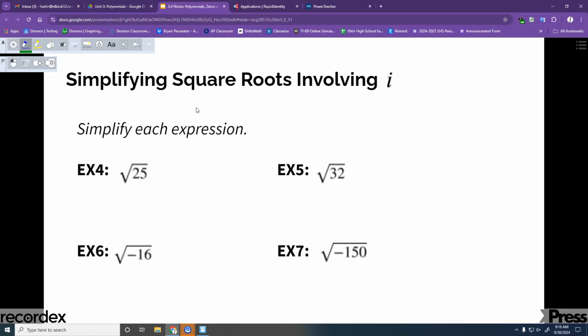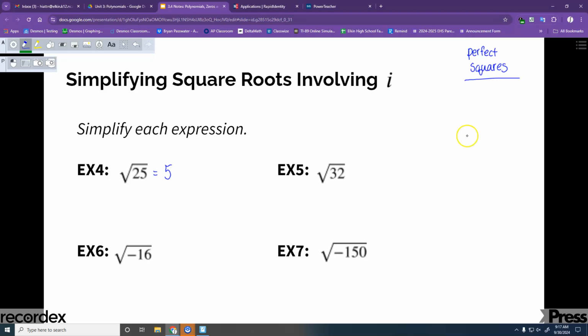All right, so I am hoping we can answer number 4. What is the square root of 25? It is 5, right? Because when we are doing a square root, we're asking ourselves, what times itself gives me that number? So if I want the square root of 32, I'm thinking, what number times itself gives me 32? Is there a number that does that? There is not, because if I think of the perfect squares are the numbers that I can take the square root of, right?